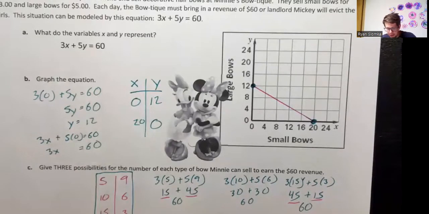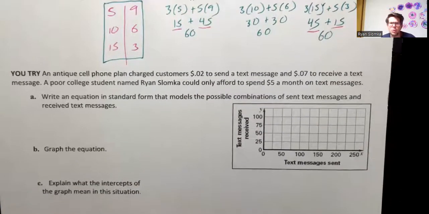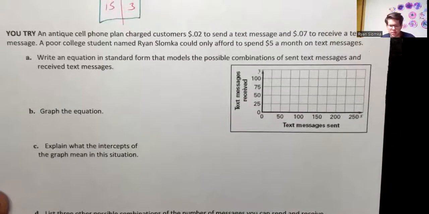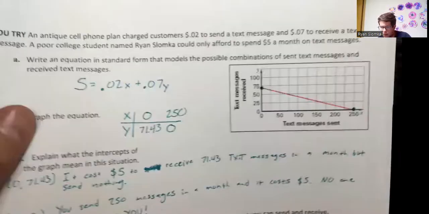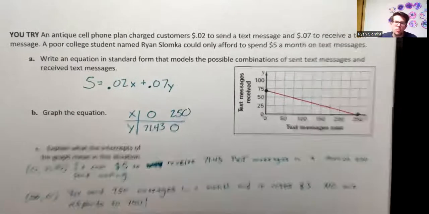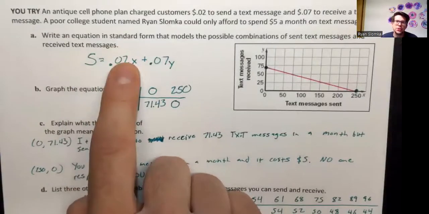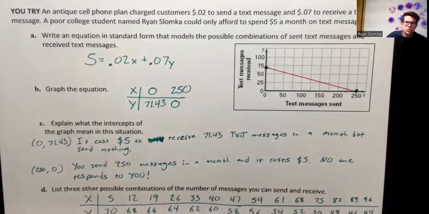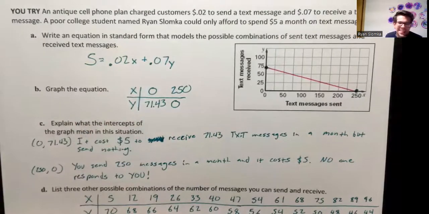I want you to try to see if you can practice it one more time with this antique cell phone policy that I used to have to follow very carefully when I was a student at Michigan State. Here's our setup right here. So my equation right here, I need to make sure that I only spend $5, and each text message that is sent costs 2 cents, and then each text message that is received costs 7 cents. This is a devious plan right here.